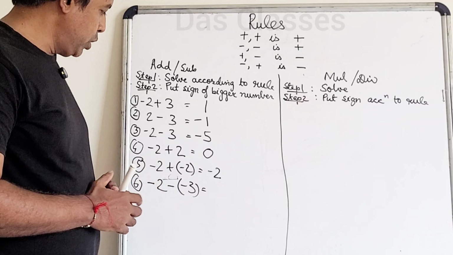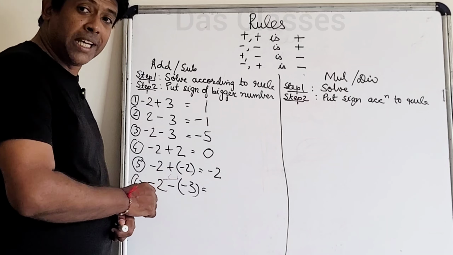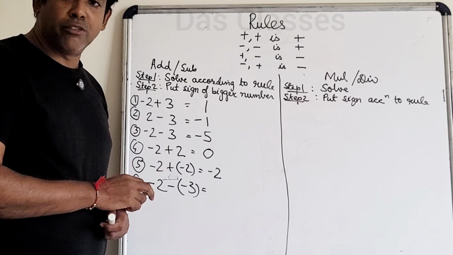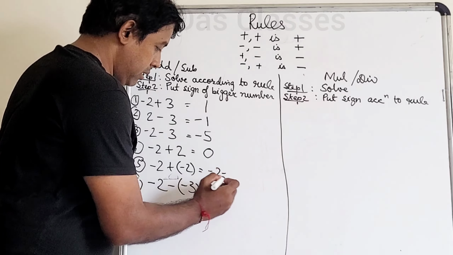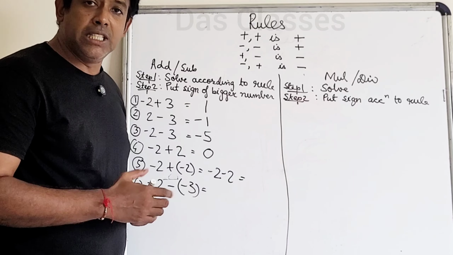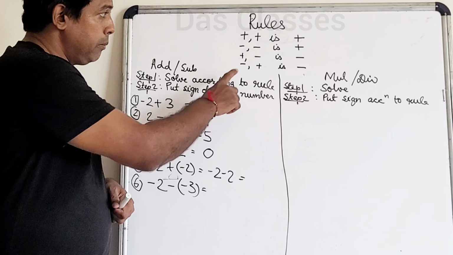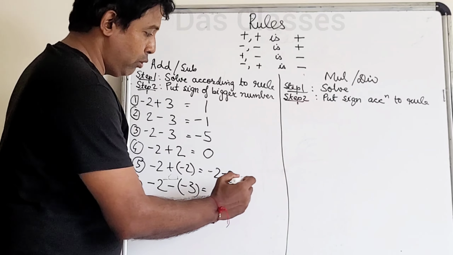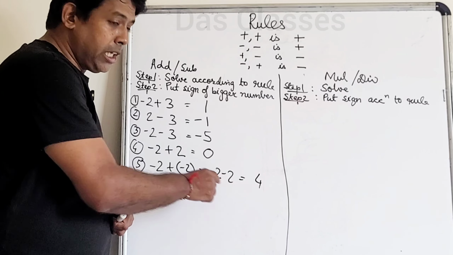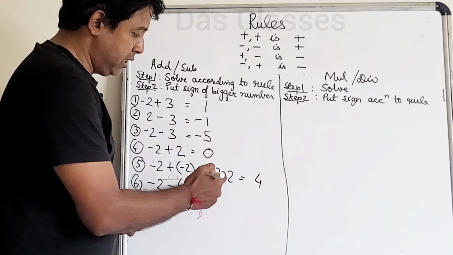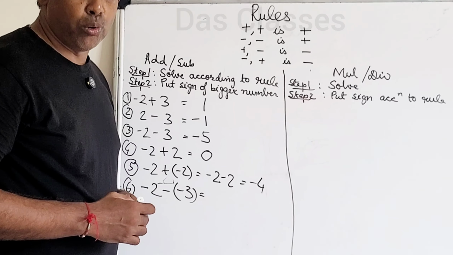For the fifth question, as you can see, between the two 2's there are 2 signs. First of all, there should be only one sign. So plus minus is minus 2. Then it will be easy for you to solve. Now the remaining process is as you did before. Minus minus is plus, so 2 plus 2 is 4. Now in this case, we put sign of the bigger number. Both are equal numbers, so you can consider any number's sign. We can take this 2 or this 2. So the answer is going to be minus 4.